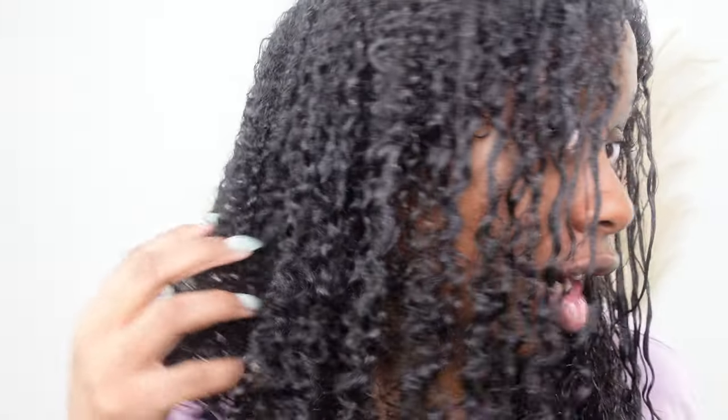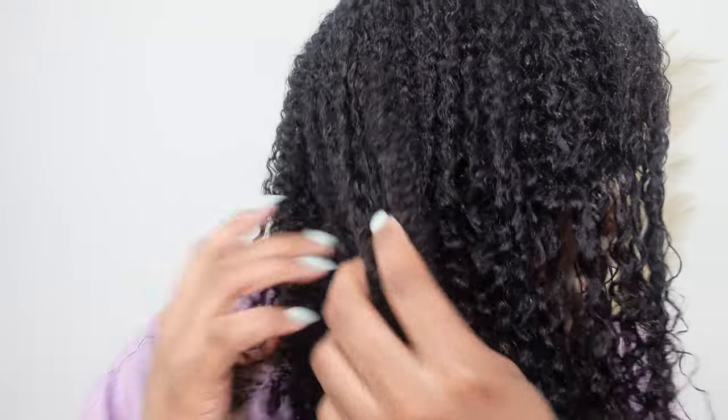Sometimes you just know, right? Sometimes you already know. If this dries with any level of hold, this is it — I'm telling y'all that right now. I do my hair enough to be able to tell when my hair is responding well to a gel. Do y'all see this? Look at how defined my curls are — and shining. They are shining. Let me turn around, let y'all see the back.